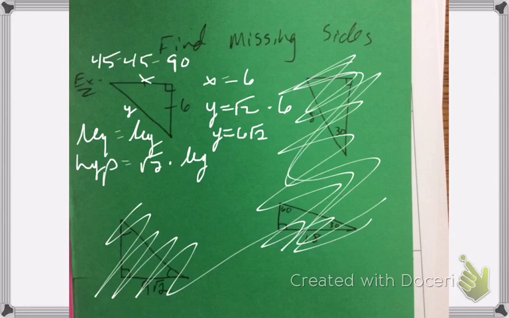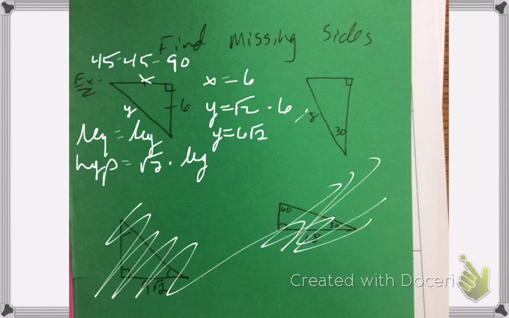All we need now is just one side length. If we have one side length and it's a special right triangle, we can find the other 2. No problem. No Pythagorean theorem. No weird proportions. Just use these relationships. Okay? Now, same can be said in a 30, 60, 90 triangle, which is what this next guy is. He is a 30, 60, 90. And you see that because that 30-degree angle is there.